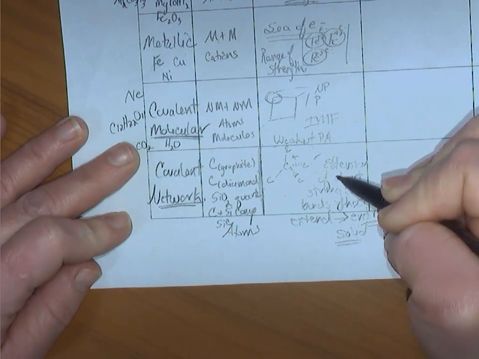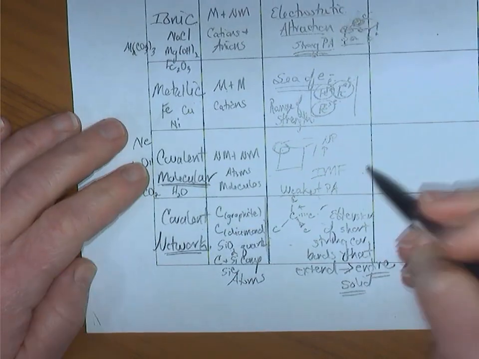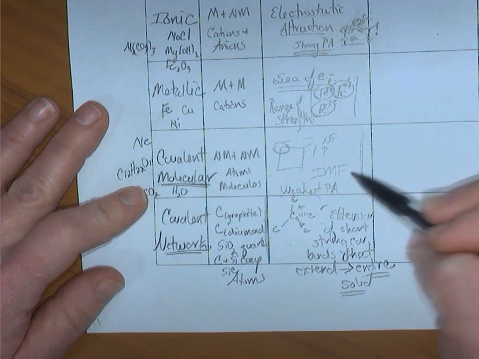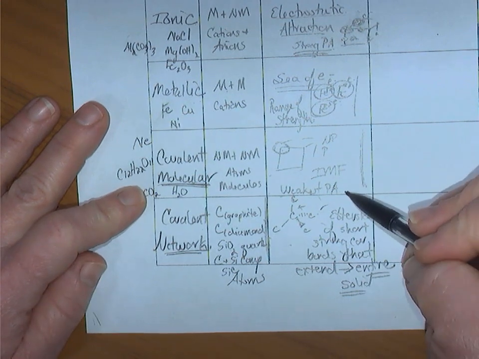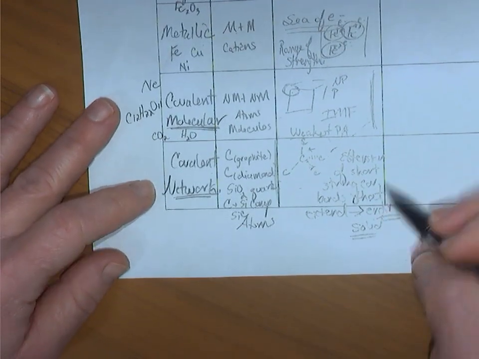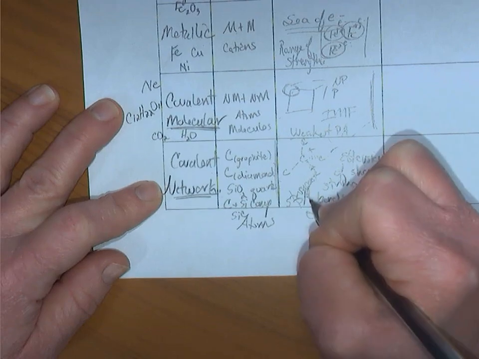That just gives it extraordinary strength. So interesting, the majority of covalent substances are covalent molecular. They're just held by intermolecular forces. They're super weakly held together. However, covalent network are our strongest particle attraction.